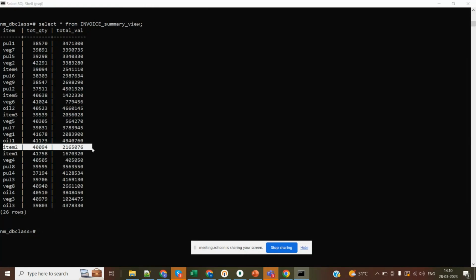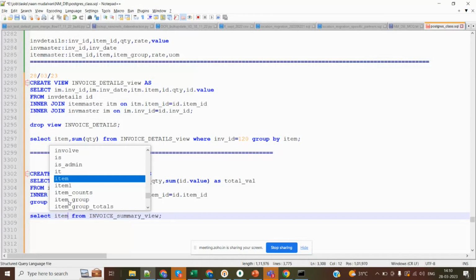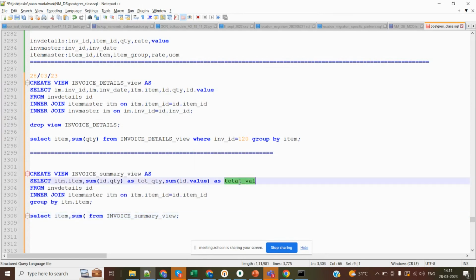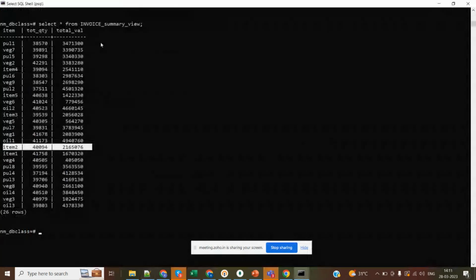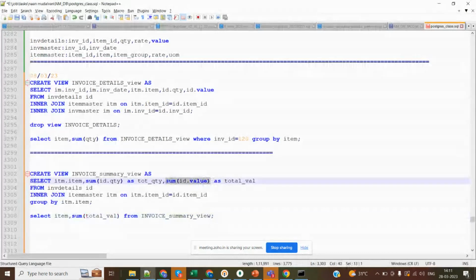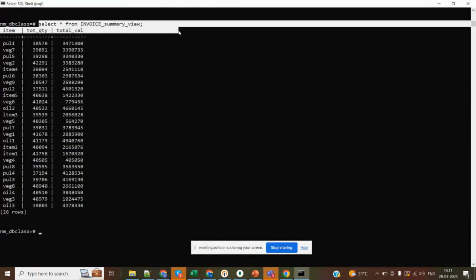Just what he wants is the item and the sum of the total value, right? I will use the alias name, because here we have the alias name, and this is the name which he is able to view. He cannot view the original column name, because I have given the alias name, and the view displays only the alias name.